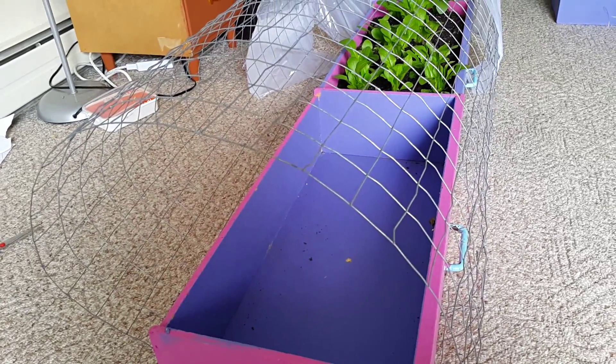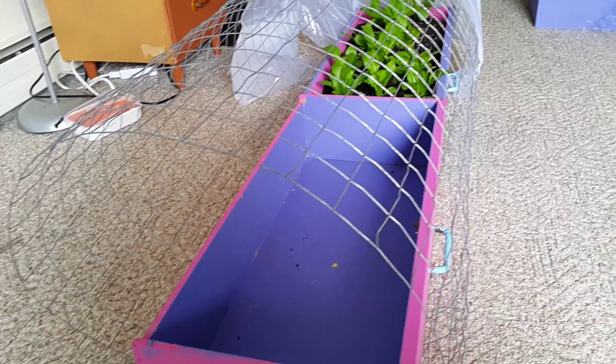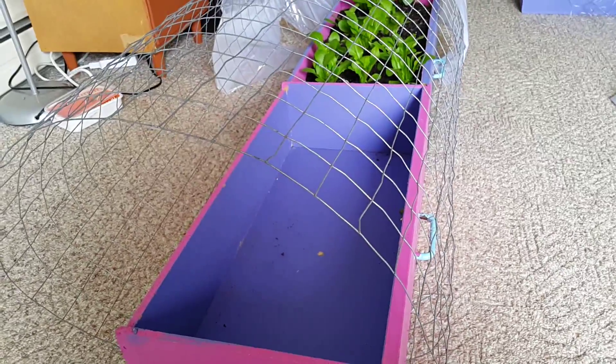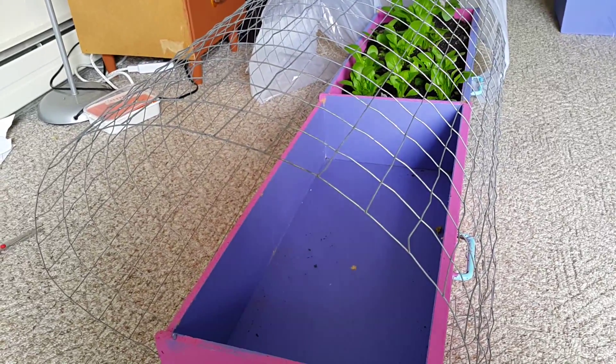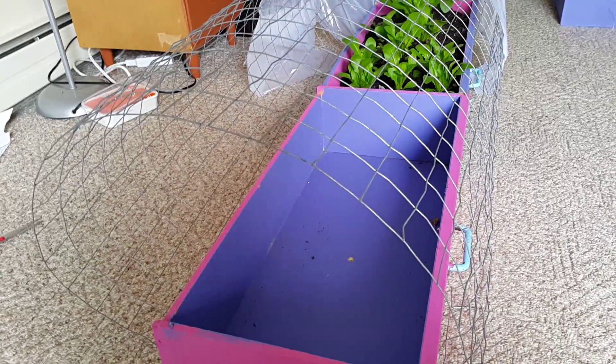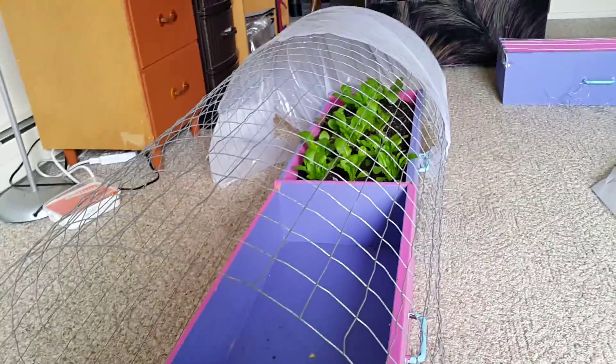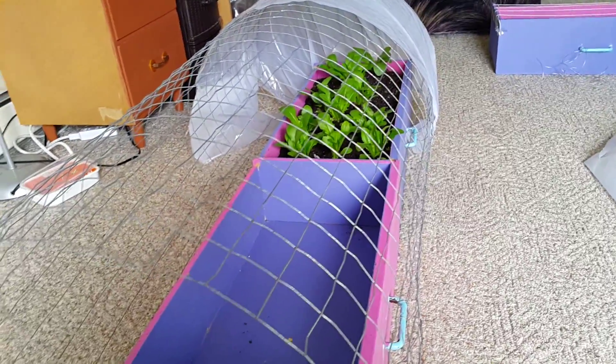It's also more convenient when you have a small place. You just use normal plastic — make sure it's not too thick and not too thin, just right. Mainly you need to cover it to make a proper proportion. Plastic will generate heat, so that's the concept I'm using. Right now I have grown lettuce.